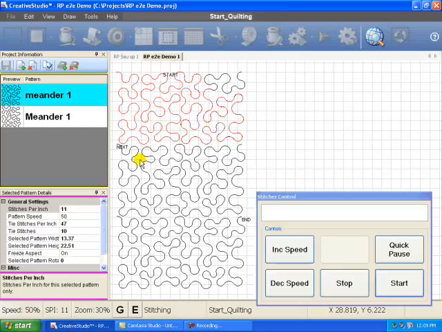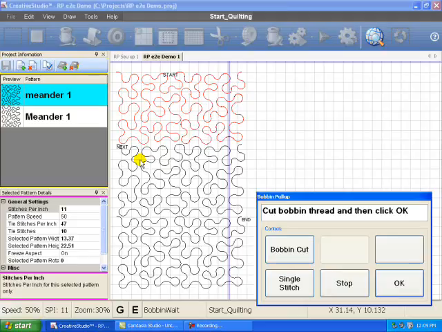Okay, we're getting close to the end of these two repeats, and it's going to do a tie off. And I'll cut the bobbin thread. Okay, it's completed those two repeats. I've cut the bobbin thread.